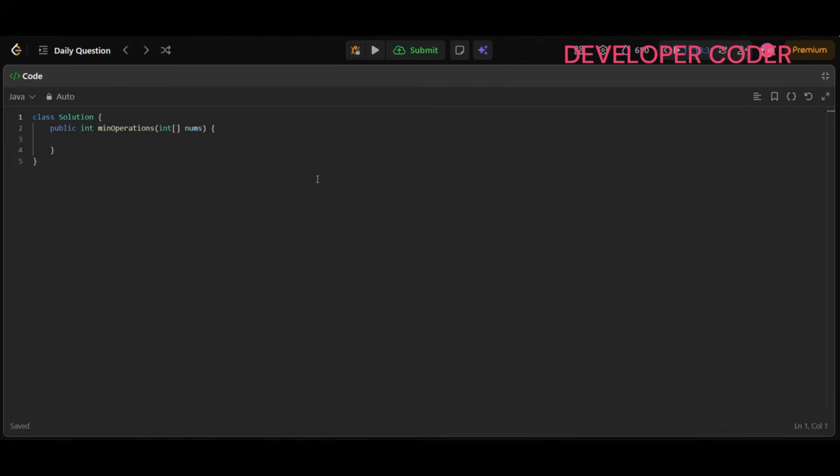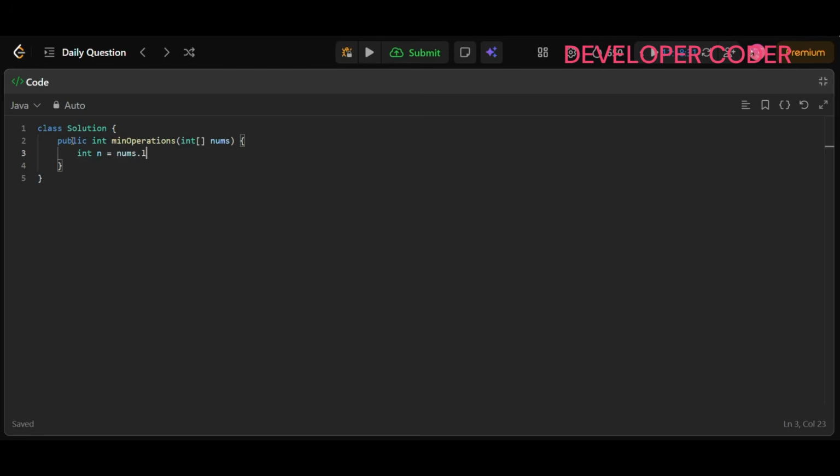That's it. So now let's write the code for this. Whatever I have explained, I'm going to do the same thing in the code. So first thing here, let's calculate the length of your nums array, nums.length, and we have to count the number of ones. So initially the count is 0. Then you just iterate over all the elements in your nums array one by one. You can use this enhanced for loop, and here just check if num is equal to 1. In that case, ones plus plus. And now case 1, that if you already have 1.